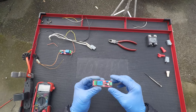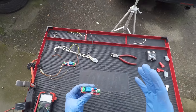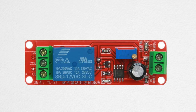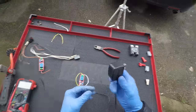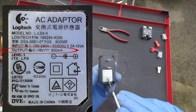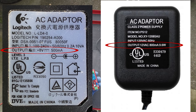This timer relay can be adjusted to have its pulse duration anywhere from 0.1 of a second to about 10 seconds. I'll go ahead and turn it down to roughly half a second. You've got your positive and negative connections in the front, and this little knob is what allows you to select your timing. For the power supply I'm using a regular power adapter — it says 8 volts and 500 milliamps, so half an amp. You can use any power adapter with an output of between 8 and 12 volts to power this timer relay.